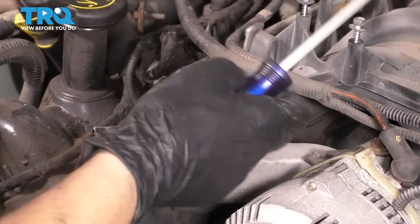If you stretch it out and hold it flat, this bottom one should sit perpendicular to the other ones. And then these top ones sit parallel to each other, just like this. And these two have to line up with the mark on the camshaft, and then the bottom one needs to line up with a dot on the crank sprocket. I have another sprocket here. I'm not installing it.